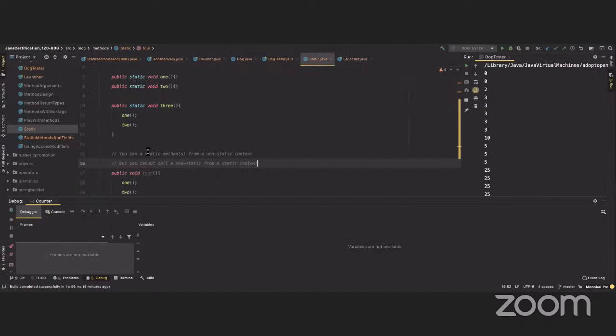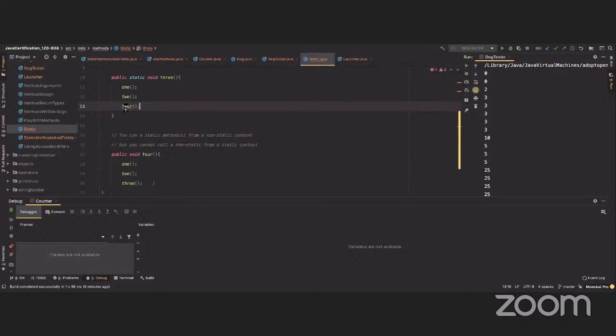Okay, you want to see it? Let us call number 4 from here. There you go. It says a non-static method 4 cannot be referenced from a static context. Okay, so you can call static to static, non-static to static, and non-static to non-static.